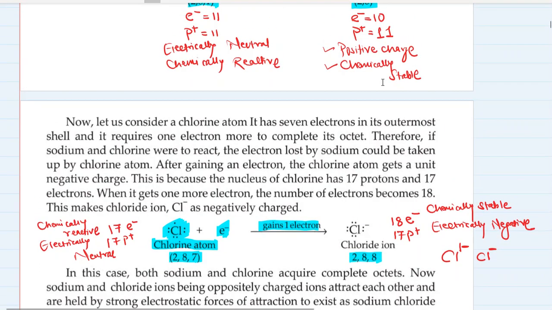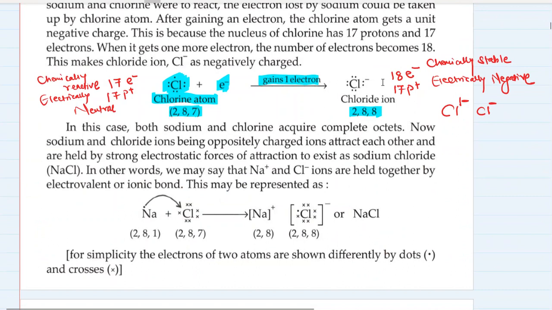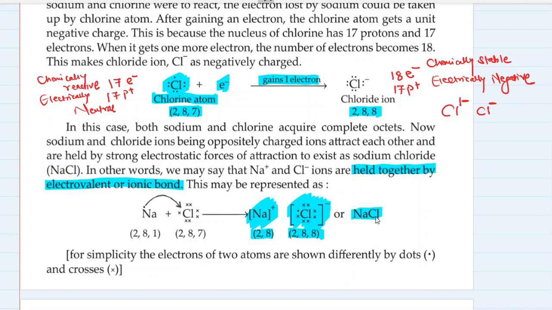So just imagine sodium is giving one electron to chlorine, and chlorine is taking that one electron from sodium. In this process, sodium has acquired a positive charge by losing one electron. Chlorine has acquired a negative charge by gaining one electron. Both have acquired a stable electronic configuration, but since both are oppositely charged, they are held together by strong electrostatic forces, or an electrovalent or ionic bond. So this is how metals and non-metals react with each other. By respectively losing and gaining electrons, they acquire equal and opposite charges, and they are held together by electrostatic forces of attraction, which is known as an electrovalent or ionic bond.